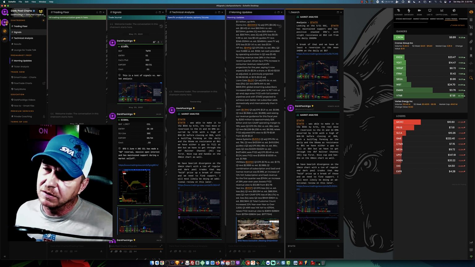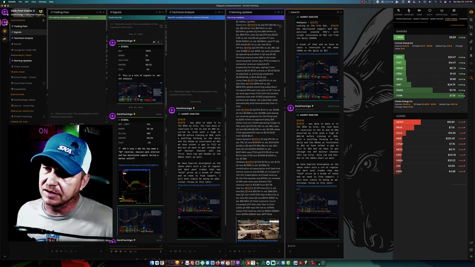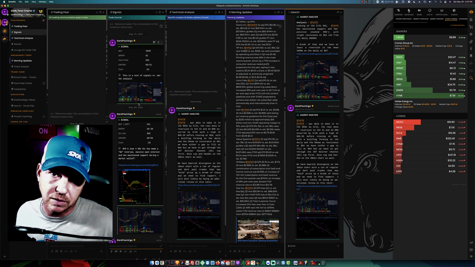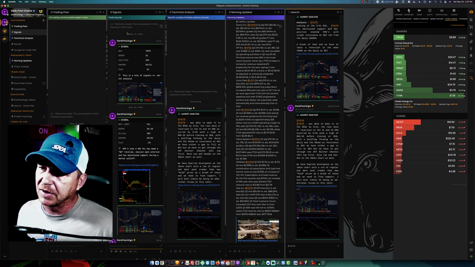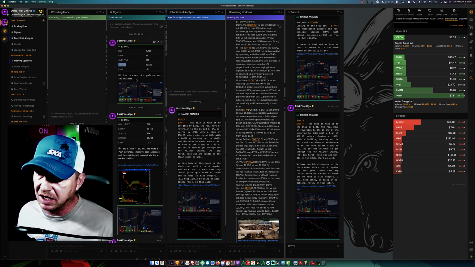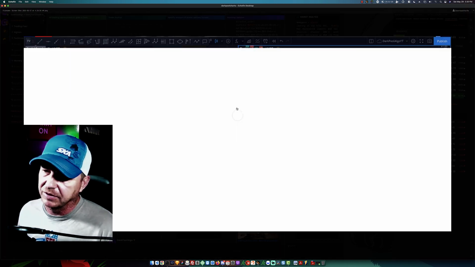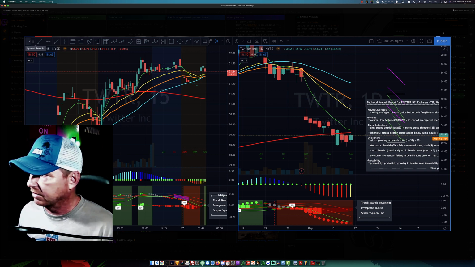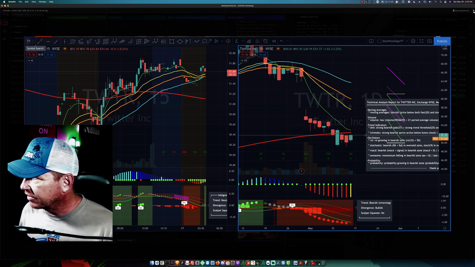Signals will be where any potential plays or any stocks that I am going to look at doing will come up in this format here, where it'll say what the ticker is, entries, if it's call or put, expiration, cost. It'll throw a nice little image on there so you can see what we were looking at the time.